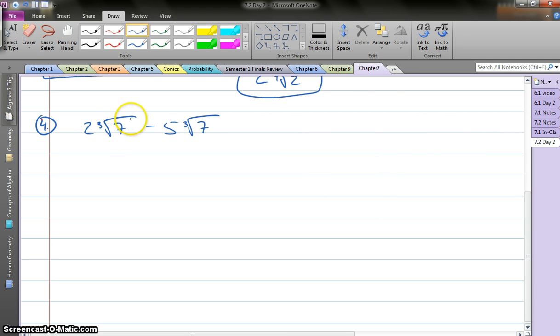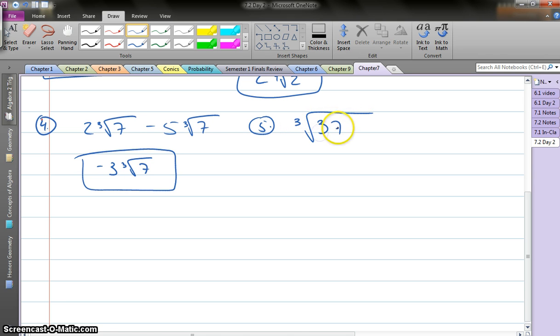We have cubed root 7, therefore you can combine the coefficients. So 2 minus 5 is negative 3, cubed root 7. If you could break that down further, you would, but we can't, so it stays as is. What about this one? Cubed root of 375 plus cubed root of 81. Right off the bat, you think nothing is similar, can't add or subtract them, but be careful. They can be very, very sneaky. We have to break them down because they can be in disguise.